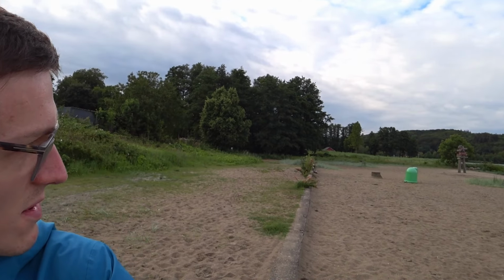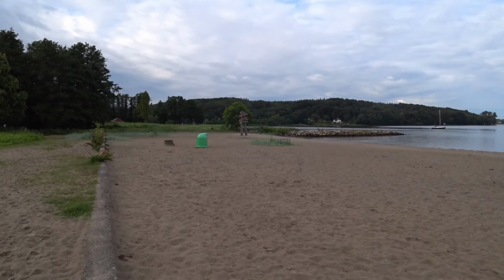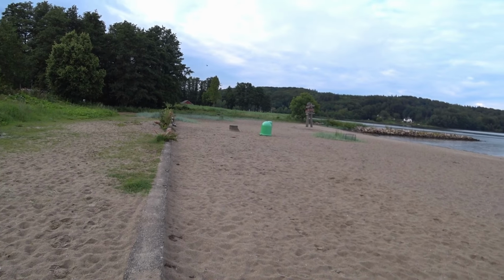A beach in Germany. And over there, it's Denmark. You can even see the bridge where I crossed earlier. I could imagine living here. This is definitely for me. It's very calm, peaceful, nature, good air. Just maybe a bit too cramped. You don't have a lot of space around here. But overall, it reminds me a lot of Norway, Sweden. Just Nordic. Even though we're in Germany, it's just so close. You can definitely see that this is kind of the same thing.